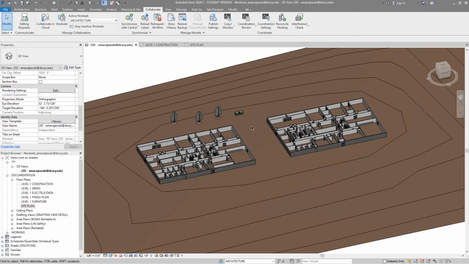I sure hope you learned something when it comes to worksets. This was a complete and I hope comprehensive guide on worksets in Revit. If I missed something, if I'm outright wrong, please let me know in the comments.